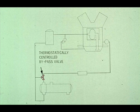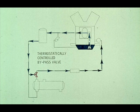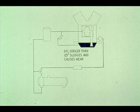The other bypass valve shown is between the oil filter and the oil cooler. This valve is thermostatically controlled to keep the oil at the proper temperature. If the oil is too cool, the valve bypasses the oil cooler. This is done because the use of oil which is cooler than 125 degrees can lead to the condensation of water inside the crankcase. This results in sludging of the oil, creating excessive wear.